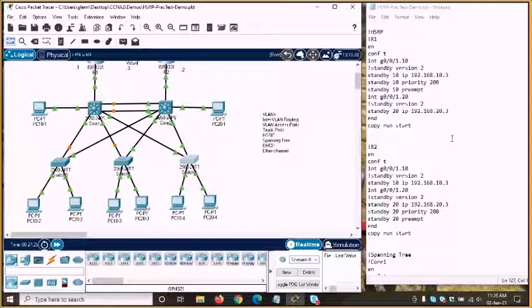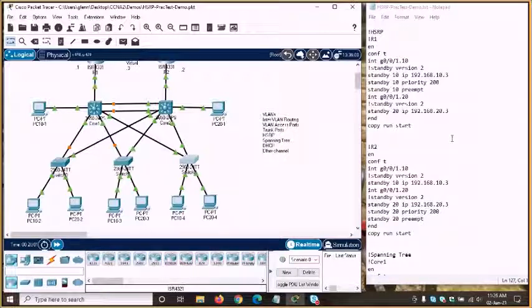And then we've got the preempt command. So this actually isn't in the slideshow. It does talk about the commands, but it doesn't actually show you an example. So the preempt means if this router is up, preempt, I want a new election, just so that router 1 will always be the active router for VLAN 10. Now for VLAN 20, it's going to be the standby router. And so just that one line, different number because it's a different interface, different group. And so I've just used the VLAN numbers because, hey, why not? Easy to keep track. So that's router 1.